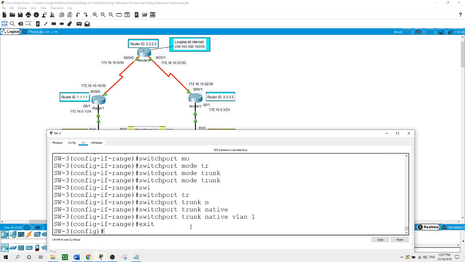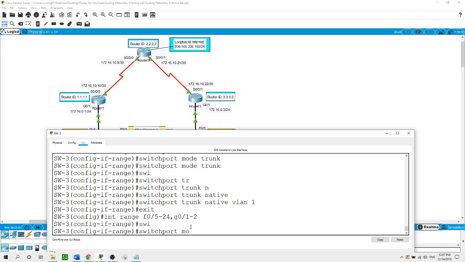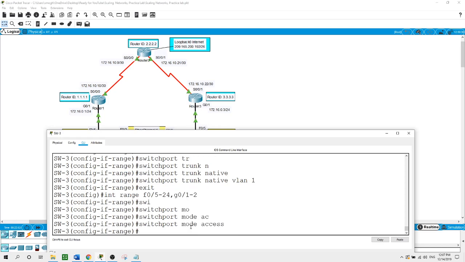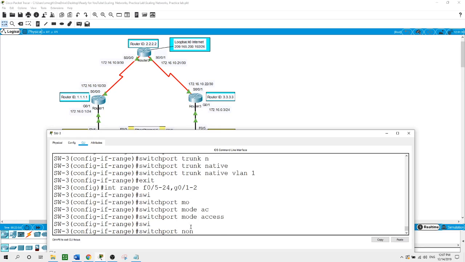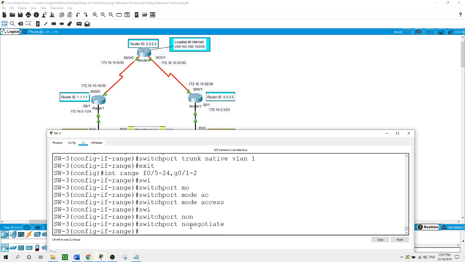I'll exit from here. Now, the range of ports from F0/5 to 24, and the gig 0/1 and 2, switchport mode access, switchport nonegotiate.